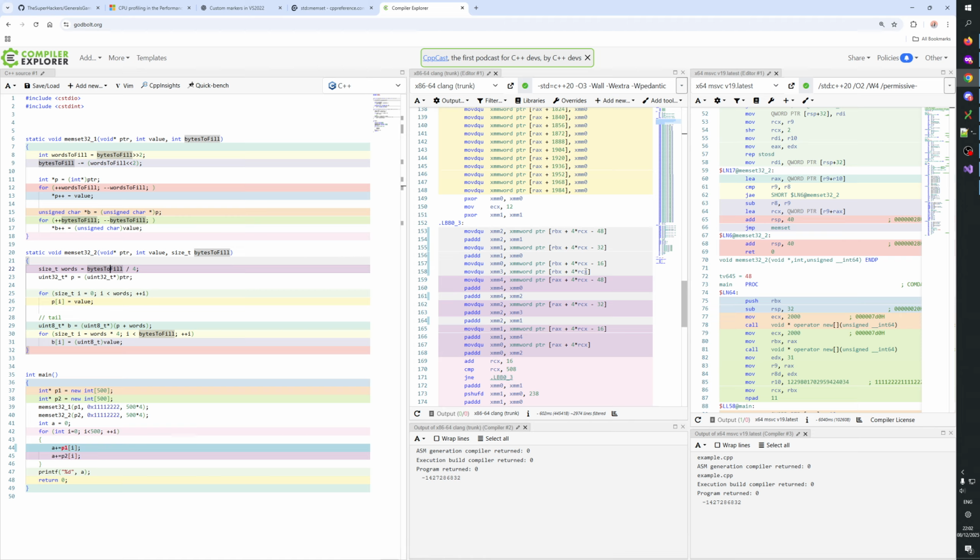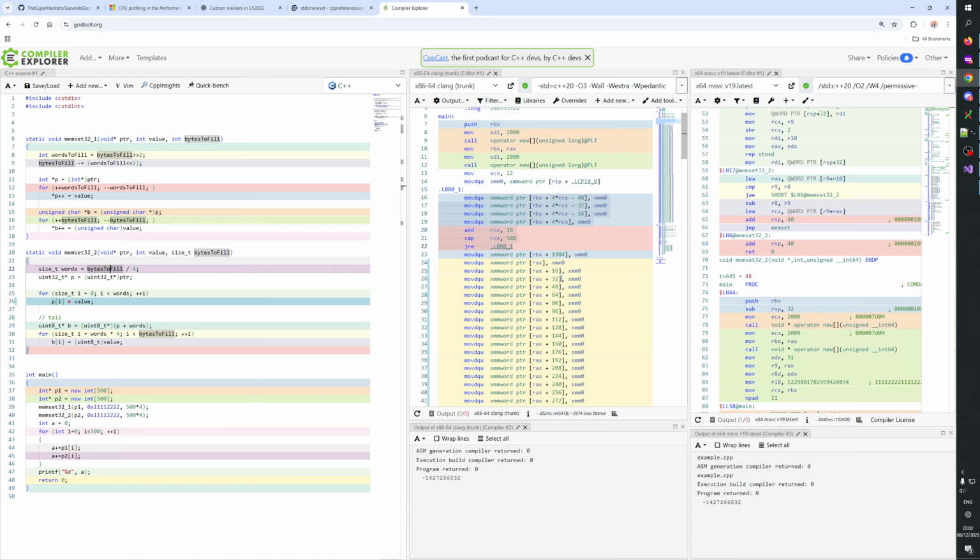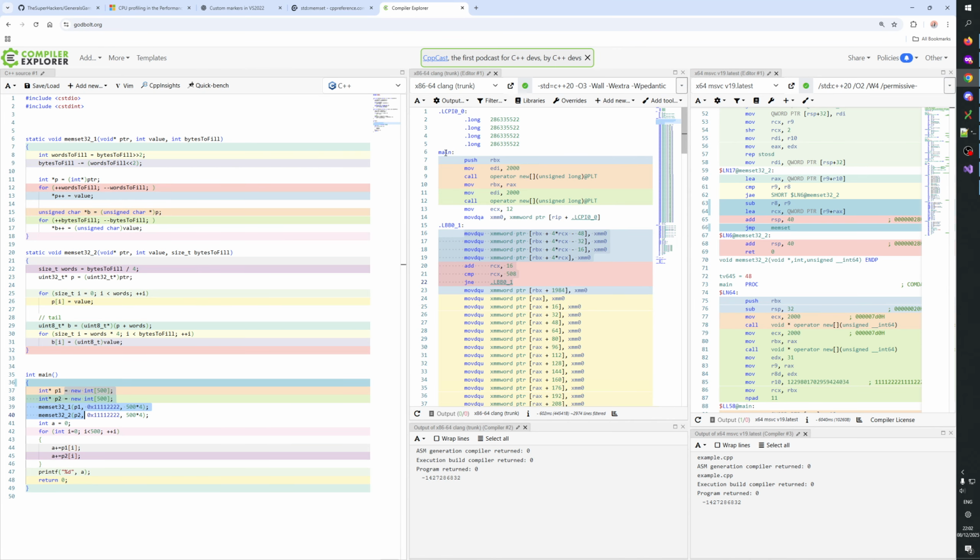The program looks weird. It looks like these two functions are inlined into this main function. That's why it's here together.